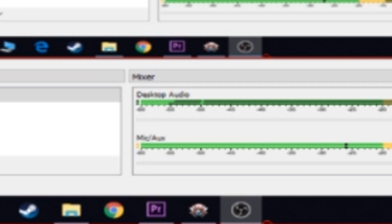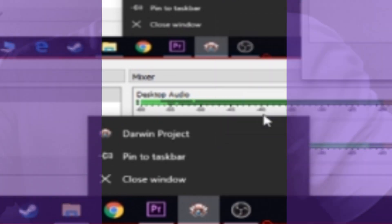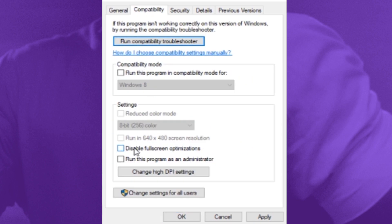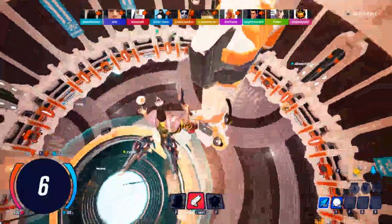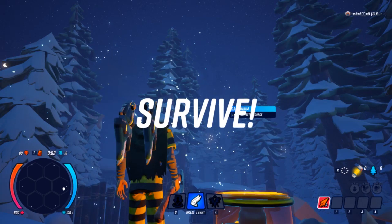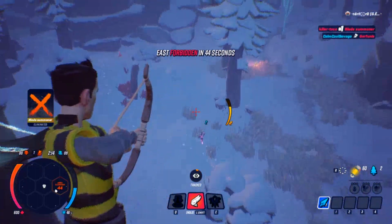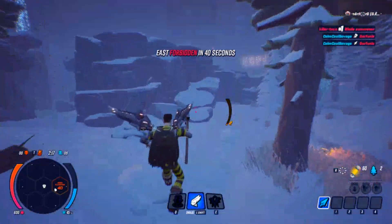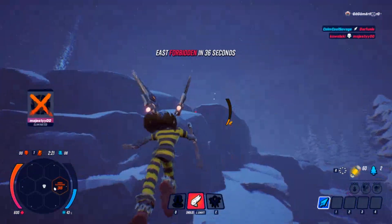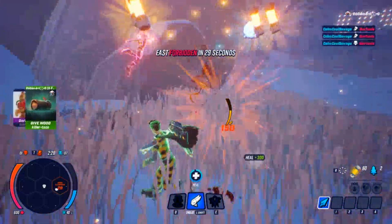And now for secret number two. This is a really easy, simple step to getting more frames while streaming. Minimize your game and in the taskbar right-click it, right-click the game again and go to properties. Click on the compatibility tab and down below click on 'disable full screen optimizations' and apply. By doing these two simple tricks, you can gain up to 30 to 40 FPS while you're streaming. This is a really awesome trick for those streamers out there who don't have a good PC but they're trying to build something for themselves and they're trying to start with what they have.